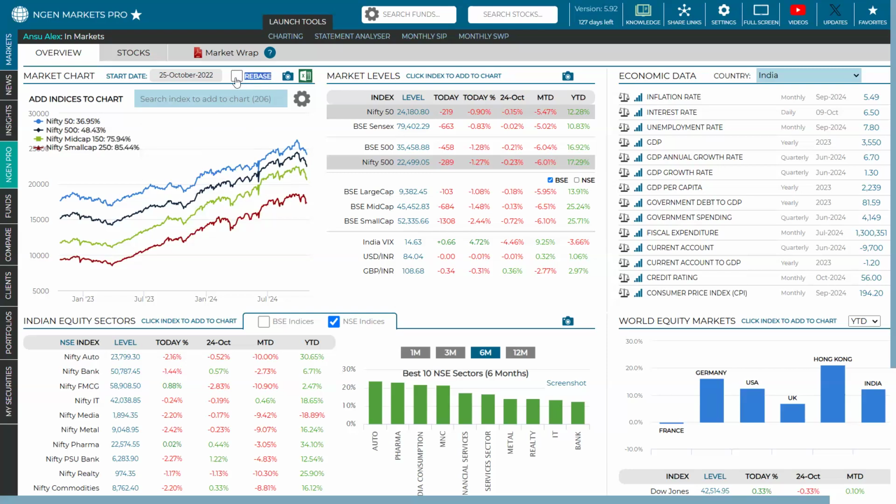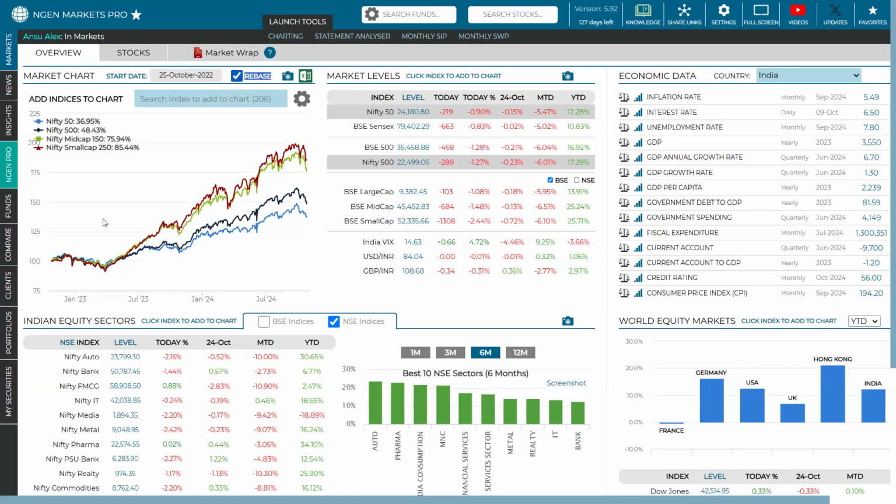So once you tick this checkbox, it picks up a common start point of 100, post which you can view a fair graphical representation of the indices that you have loaded in the markets chart. Now, right here, you could see that this red or maroon colored chart is at the top, which is the color for Nifty small cap 250. And that is the reason you can see this is the index that had given the best performance in the past 2 years. And that is what we can see also on this line graph.